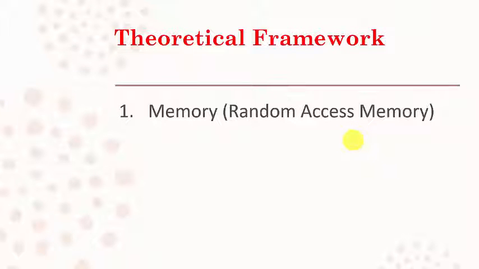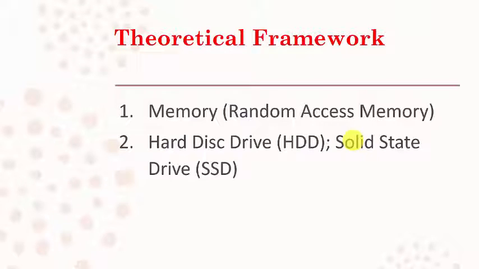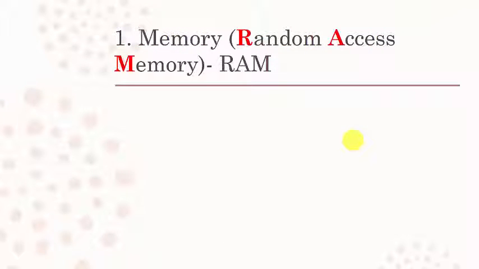We're going to be looking at the theory relating to the memory, the hard drive, the processor, and the operating system. Let's begin with the memory. Somebody asks you, what is the memory capacity of your computer? What the person actually means is the capacity of the random access memory, RAM for short.